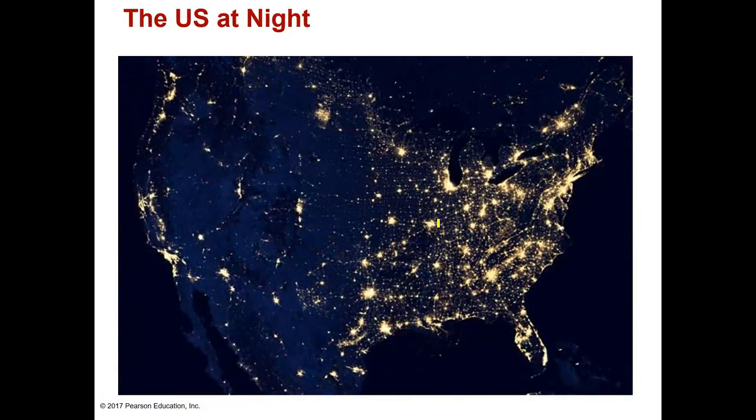This is interesting. This is a picture of the US at night. It looks very similar to a map that shows population density. These glowing areas are major cities. Detroit can be easily seen on the southeast part of Michigan. Minneapolis, St. Paul is kind of in the north central part. You can see LA and so on.